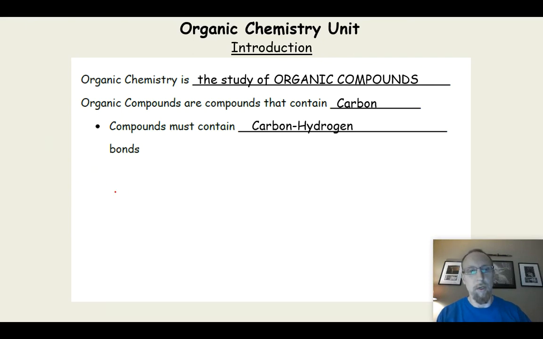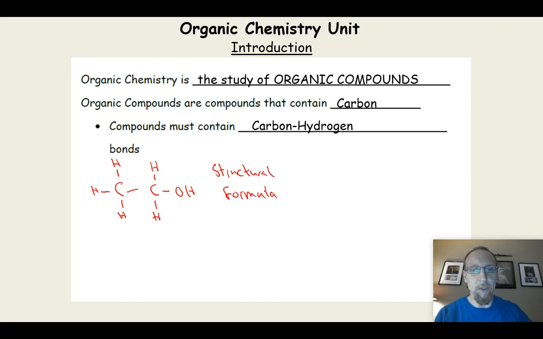So what do I mean by that? Well, we're going to learn how to draw some of these formulas today, both the molecular and what we call the structural. So let's look at an example like this. Let's say I have this, and these lines represent bonds, right? Think back to our bonding unit when we drew covalent compounds. So let's say I draw this. Those are my hydrogens. So this we call a structural formula because it actually shows us the structure. It shows us how the molecule is going to look.